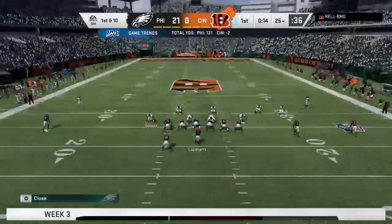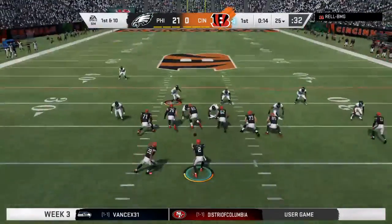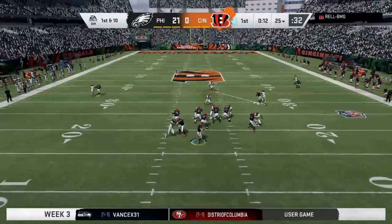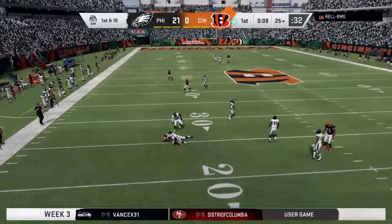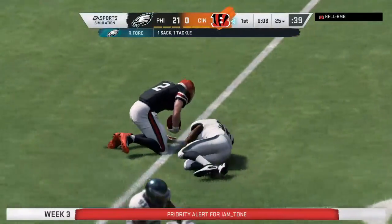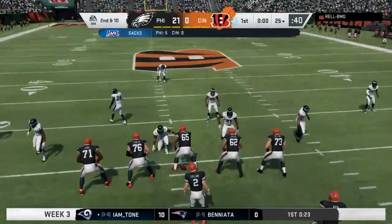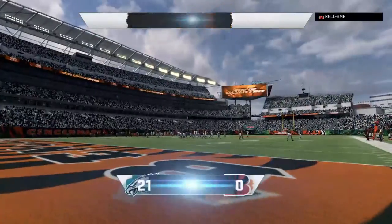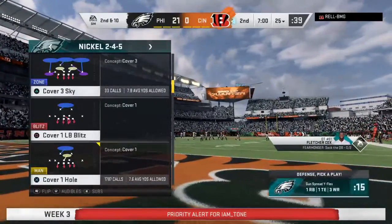The Cincy offense about ready to go here on their next drive, in some dangerous territory. Already down 3 scores. A 3-and-out here, or an inability to put any points up. This one might be... And he's going to have to eat this one as down he goes. 21-0 our score after one. Ready for the second quarter from Cincinnati.